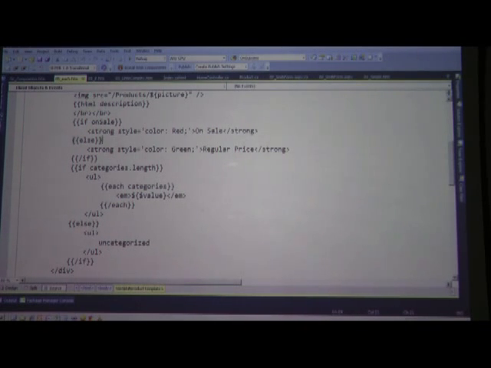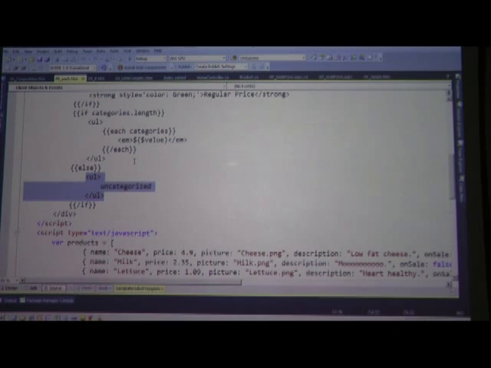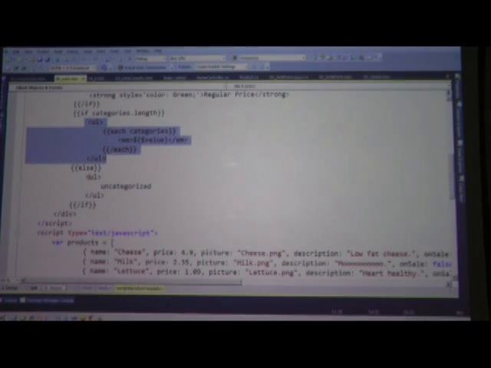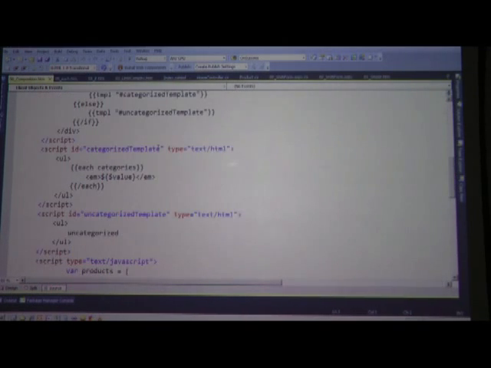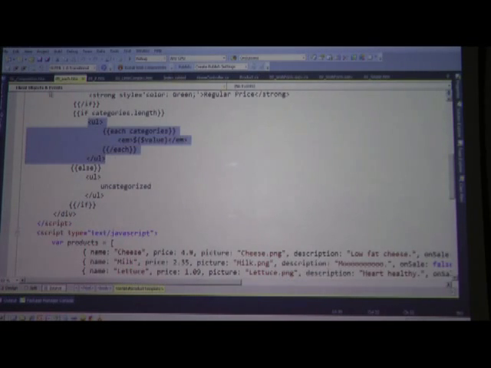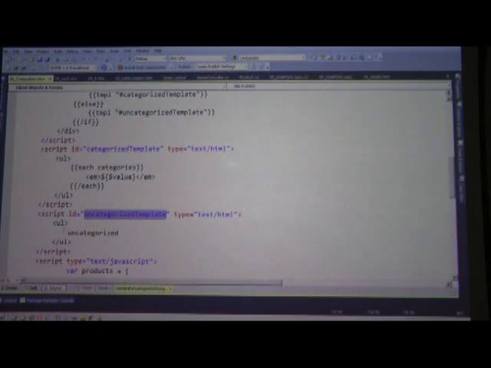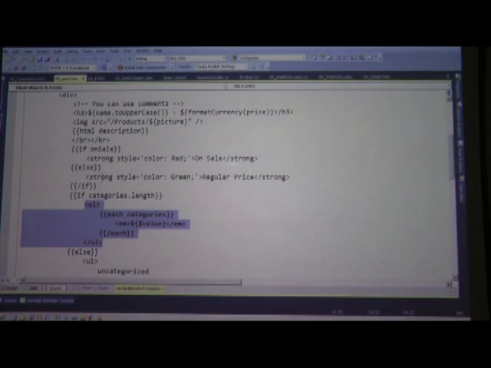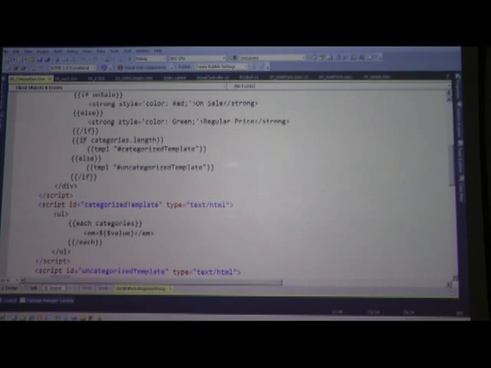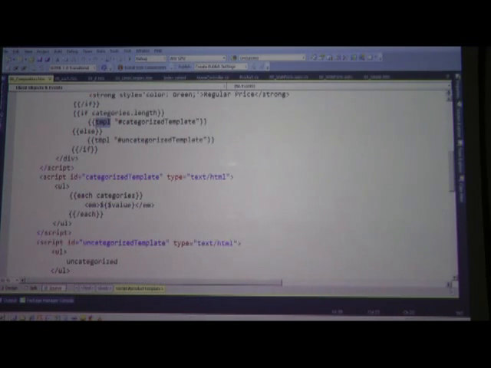So in the each demo which I showed here, we have this if part and the else part. In the next demo, we will define this in its own template and this one as well, and then we will call these two templates within if and else. So I have created a new template called categorized template where I have moved this particular thing, and in uncategorized template the else part. And within the if statement which you saw here, I call these two templates, categorized template and uncategorized template, using the template syntax. So if it is categorized, call this template. If not, call this template.